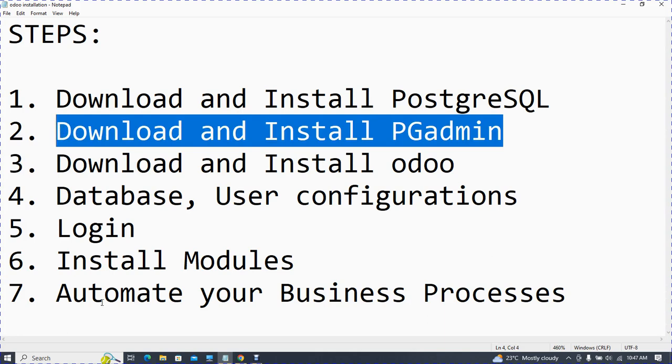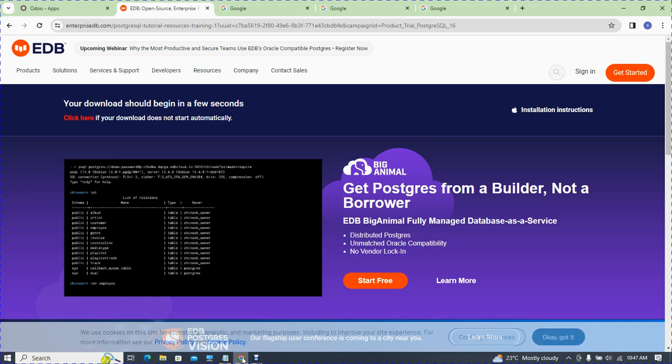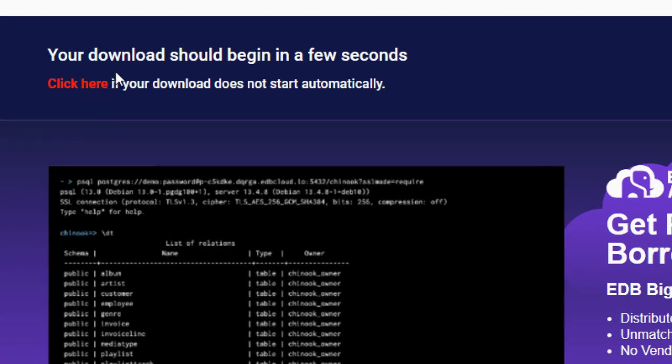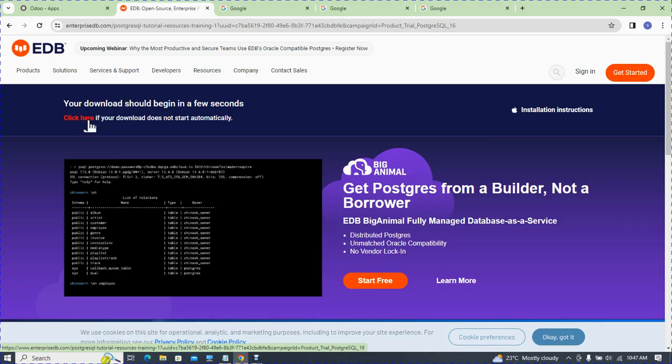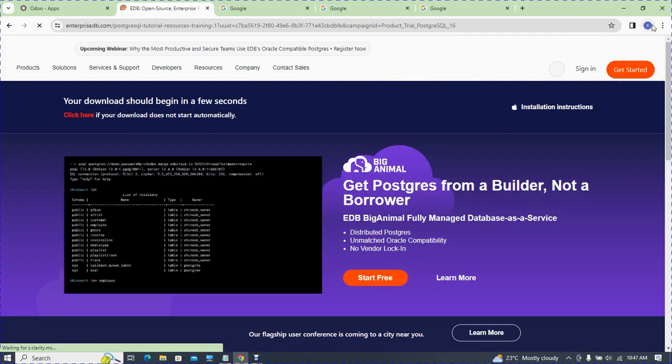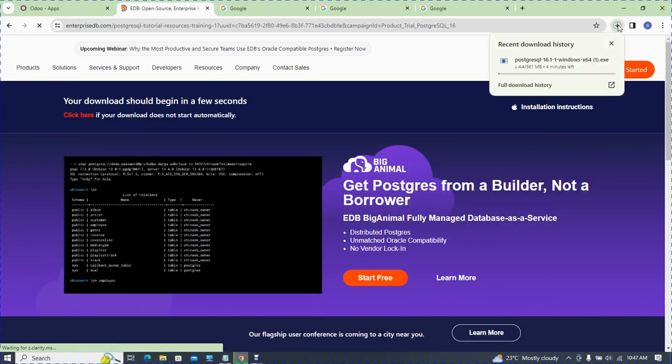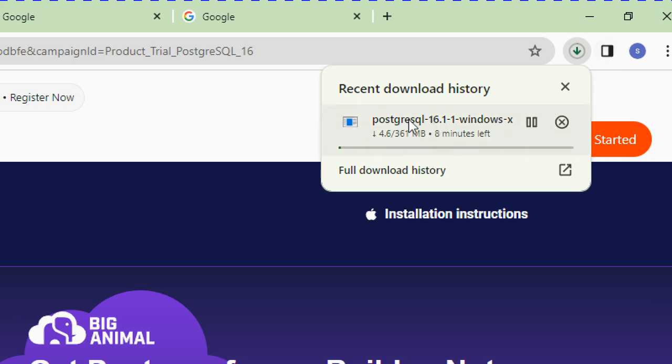So now copy it and njoo hapa kwenye hii, kama download haija start. Okay, kama haija start uta click hapa, click here, okay, to re-download. So nita click hapa ku download kama download imekataa. So nita click hapo na download ita start soon. Okay, so another step is to download pgadmin kama nilivyo copy. So kuja kuangalia hapa, hii hapa imeshaanza ku download Postgres. Mimi na stopisha kwa sababu nilisha download.